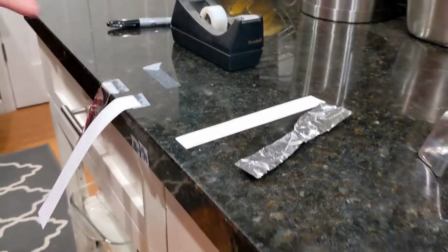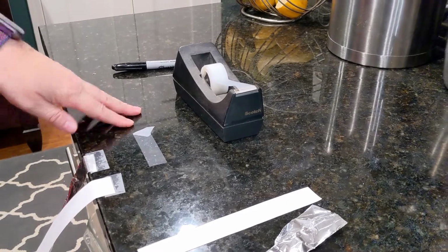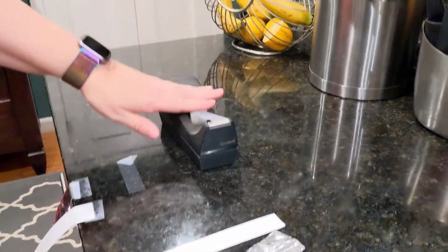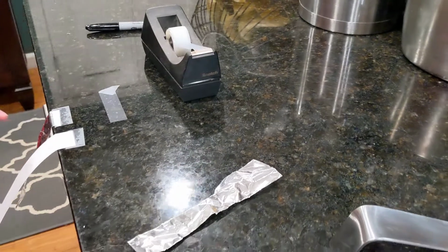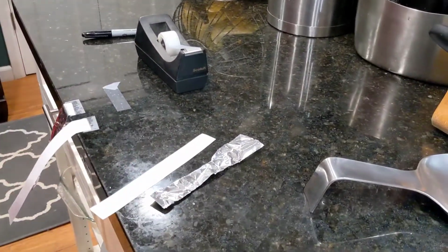So you're going to repeat that whole thing a second time, make a second top and bottom tape so that you can see if they are attracted to each other or not. So take two more pieces of tape, make one more top and bottom, and then you're going to see the interactions between the top and bottom tapes and the foil and the aluminum foil and each other.